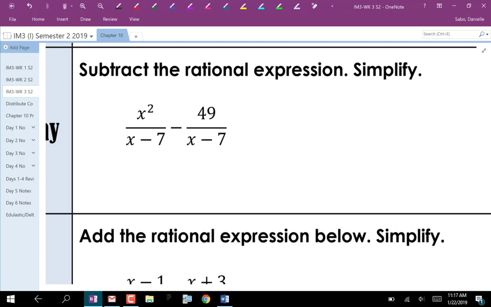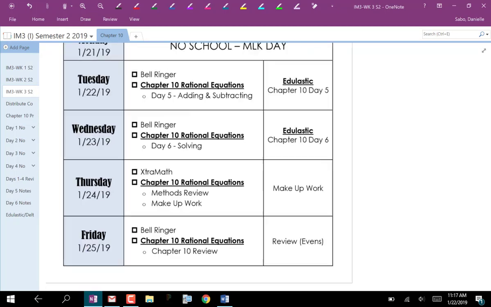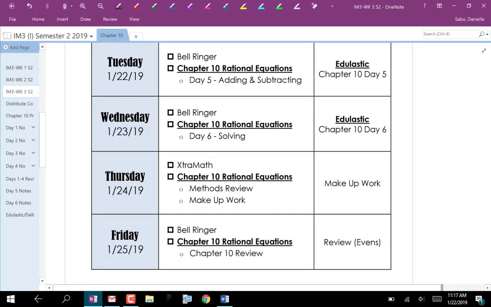This class, out of all of them, had a lot of people absent last week, so make sure you take the time to catch up. If you look at the calendar for this week, which is always on your front page, I scheduled even a day on Thursday for makeup work after we do a review together. That way, for those of you who were absent so much last week, that's going to be super crucial that you take advantage of that. I did not have to give you that time. Even if it's just entering your homework or showing me your homework.